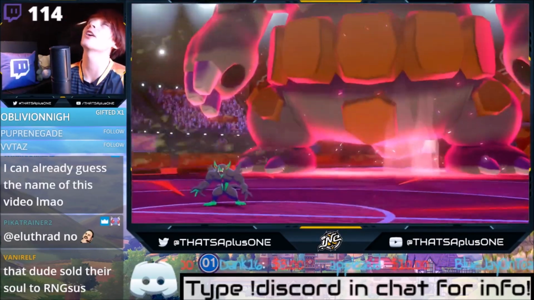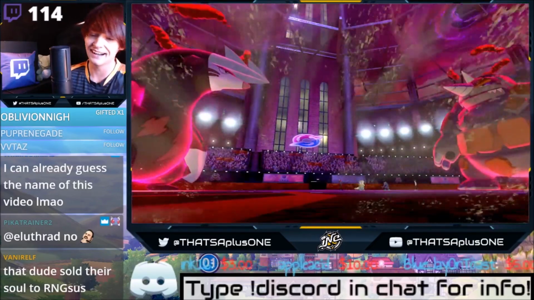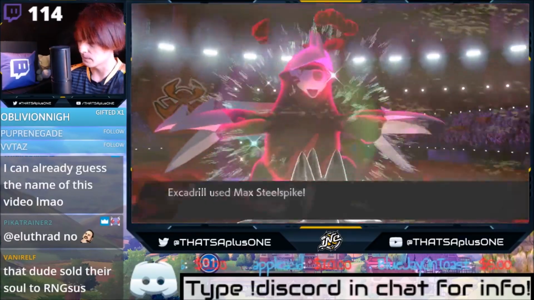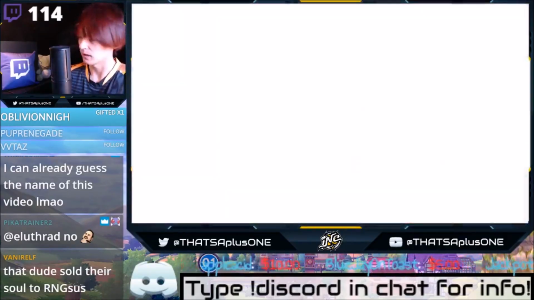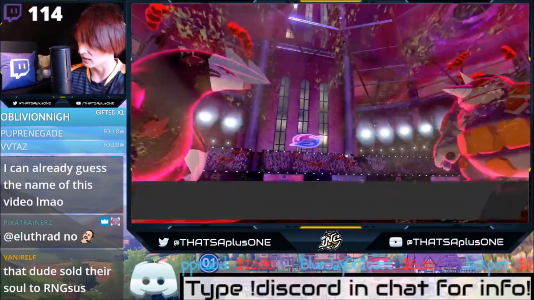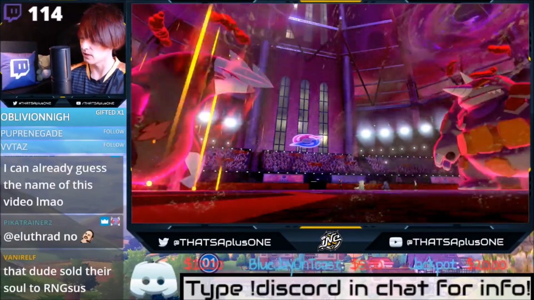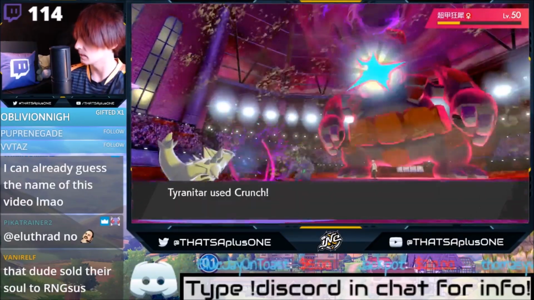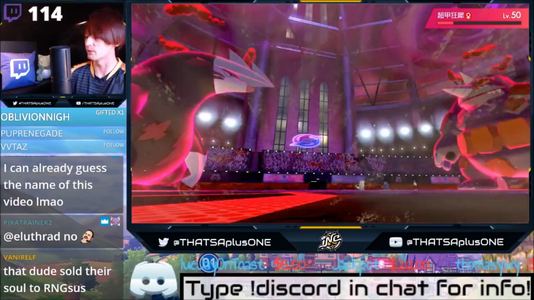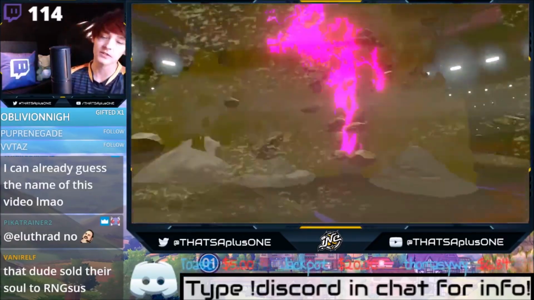No, he's so good! He's so lucky and so good! Oh, well. I mean, I'm getting a double defense boost, which means we might be able to... Yeah, we're not gonna live, but he can't just nuke all of our stuff, right? So we should be able to outspeed with our Tyranitar. I mean, Max Ground would KO our Excadrill, I think. Give me a crit. Oh, that doesn't do shit for damage. Max Quake, yeah, he's going for the Excadrill. I think that's all right.